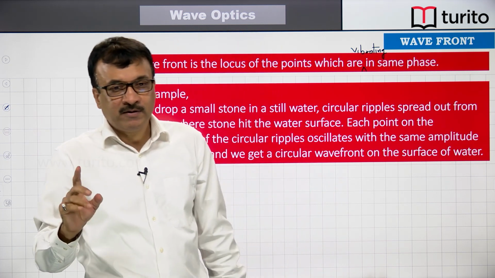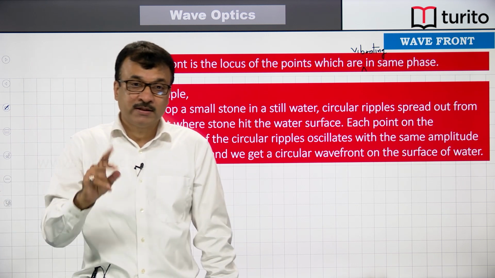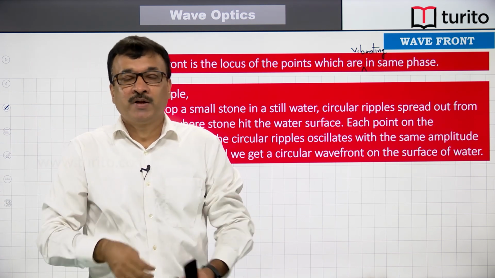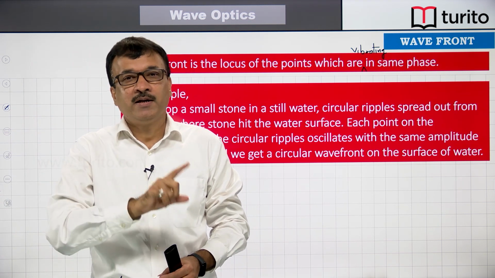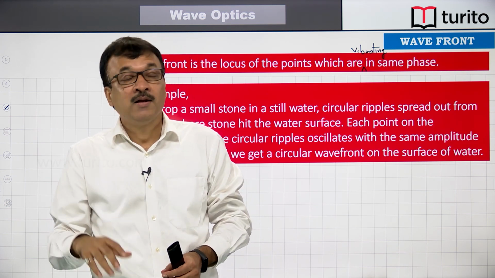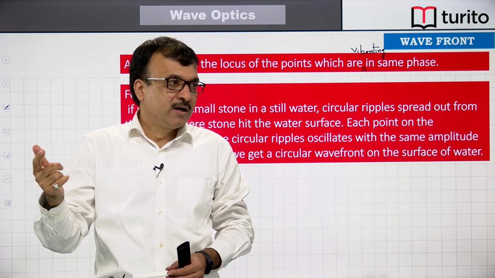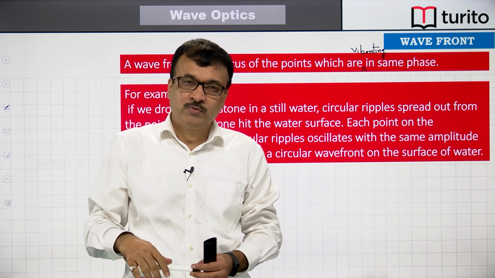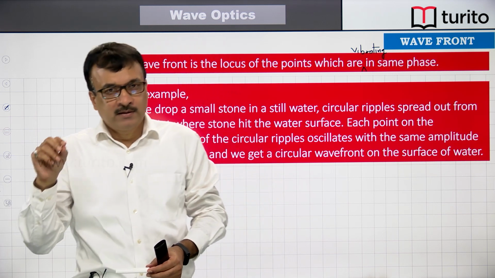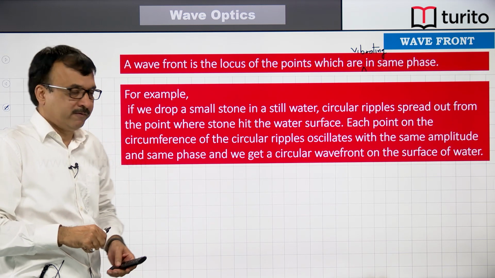But regarding phase, I will not discuss it in detail, because there are two reasons. The first reason is, in class 11, in the chapter of mechanical waves, you would have already studied the meaning of phase. The second reason is, in the next class when I start interference of light, at that time I will discuss the meaning of phase.